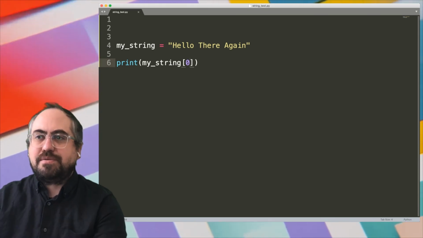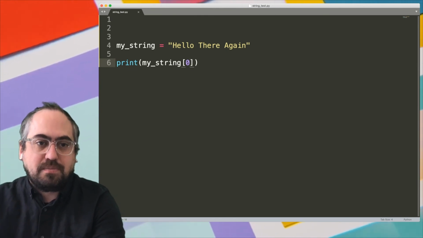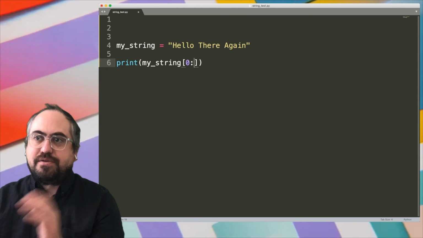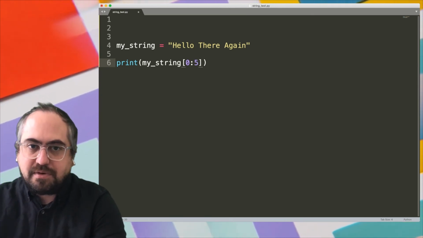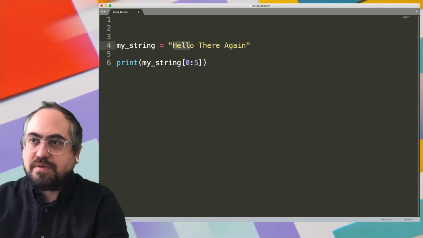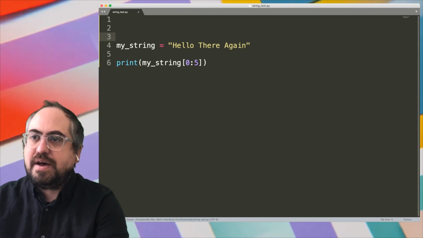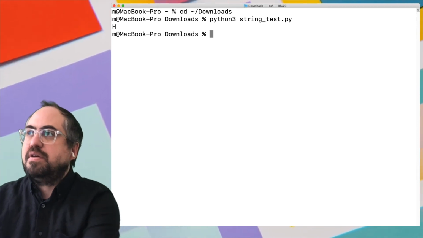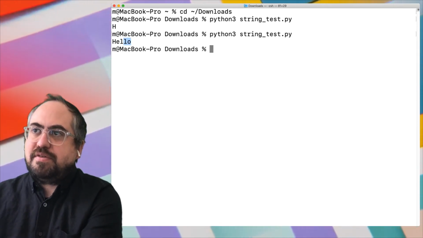So you can do all sorts of things with these list selectors. You can select one element like this, where that's the position you want to find. If you use a colon, you can set a range. So I want to start from 0 and go all the way to 5, for example. And so that'd be 0, 1, 2, 3, 4, 5. So it'd be hello plus the space. So if you ran that and tried it, we'd see, right, there's hello and then there's a space at the end.